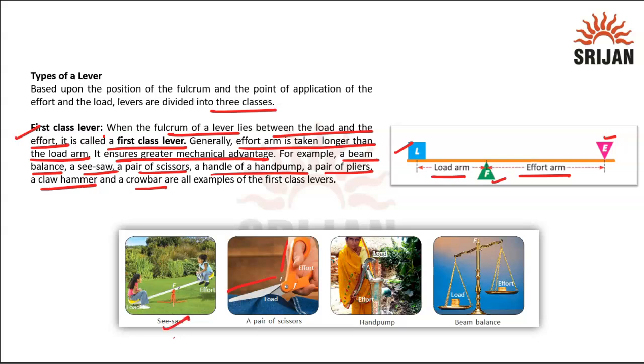In the seesaw, if you look closely, one end is longer, which you can consider the effort arm. Whoever is pushing, applying the force, will have the longer arm. That is how a perfect seesaw would be. What we see in the playground is balanced, where both can play with each other, so the load arm and the effort arm have to be equal.